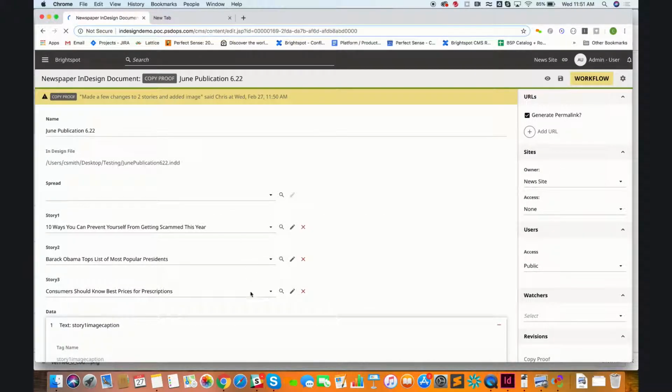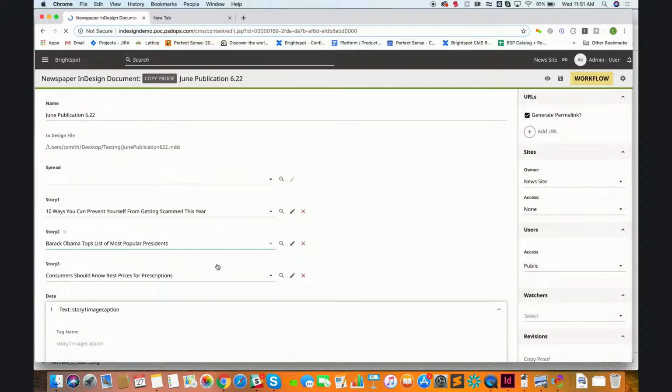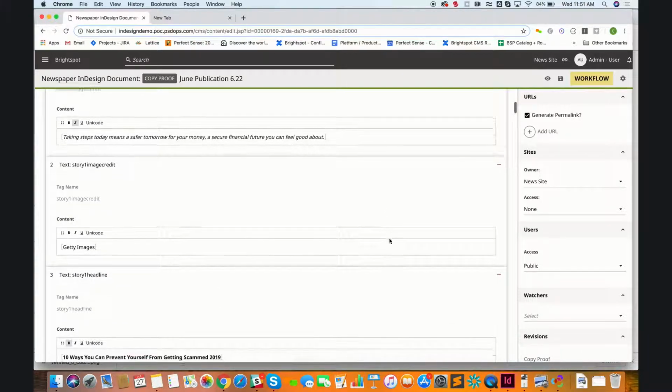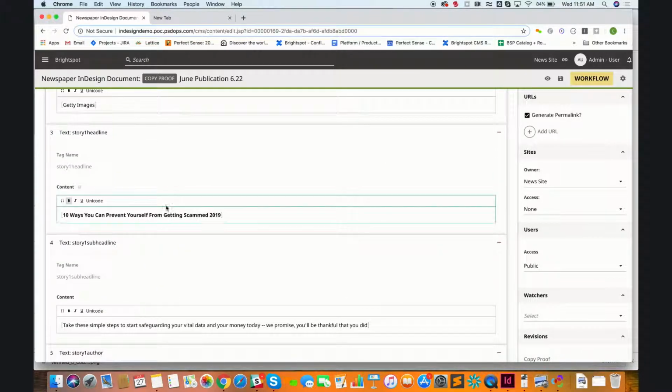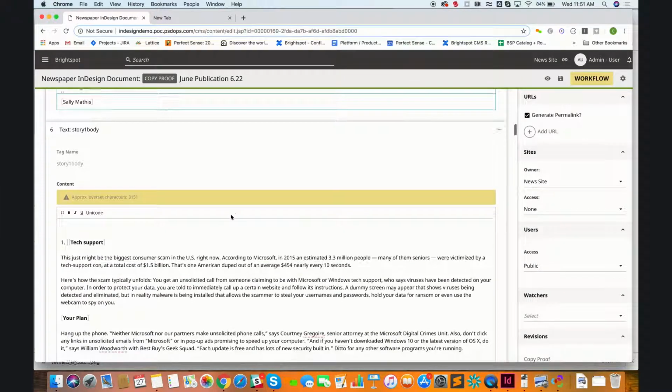It's also worth noting that we do keep a reference of the online, the digital article that we pulled in to create this template. So the changes we're making here are specific to the InDesign document and do not affect the digital articles. So if I go down here, I look at story one headline, you can see I've updated that. So before it was this year, now it's 2019. That change has been made here.